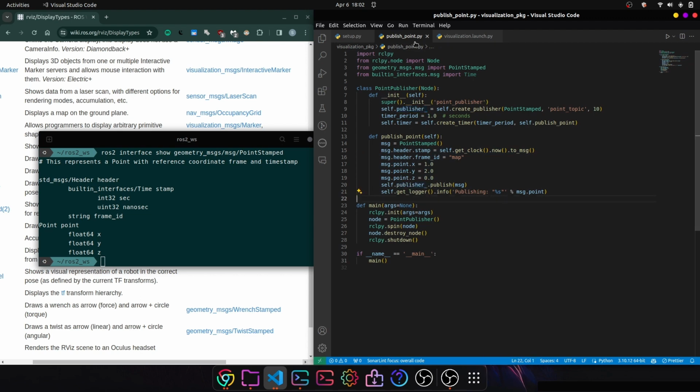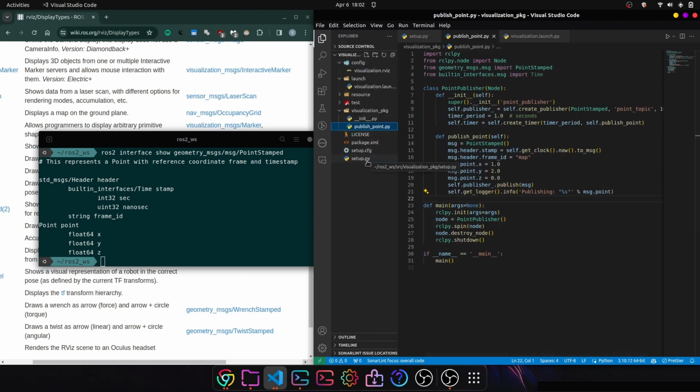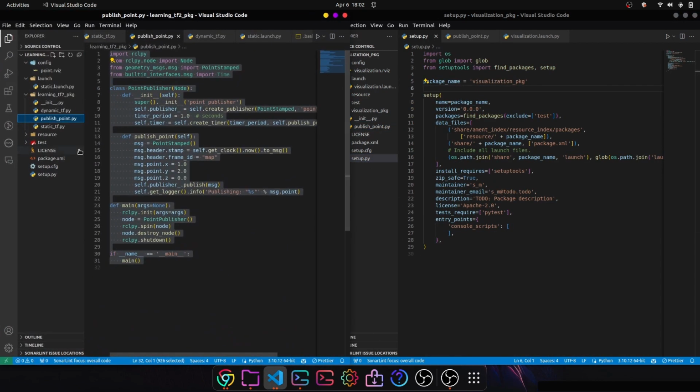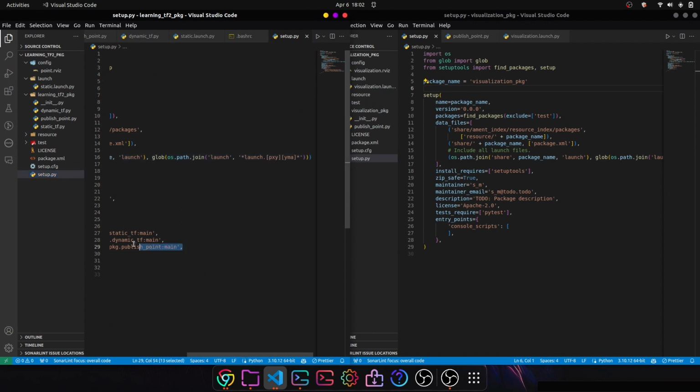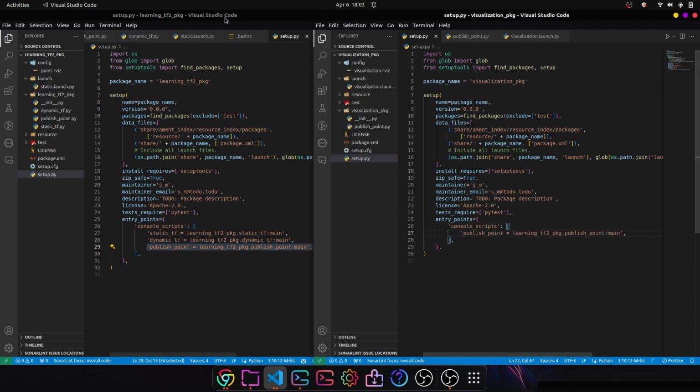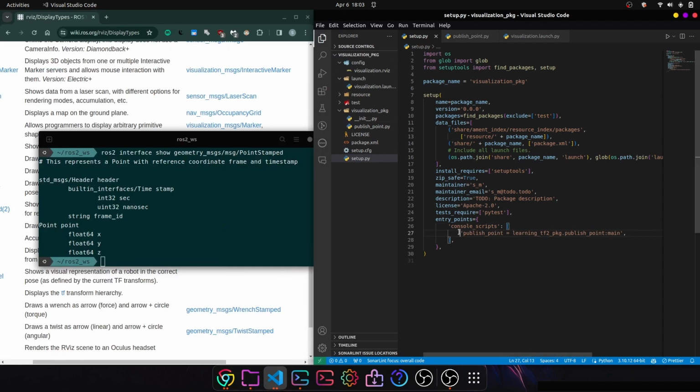Now we have this node over here. Let us add the entry point for this node, which again I will copy from over here. This is the node we have, publish_point, from the visualization package, publish node, and it will call the main function over here.